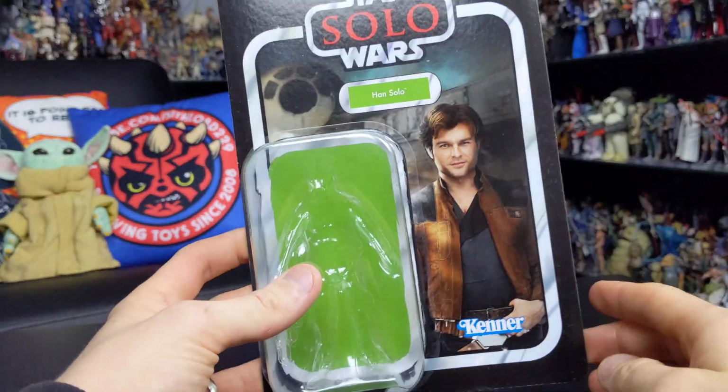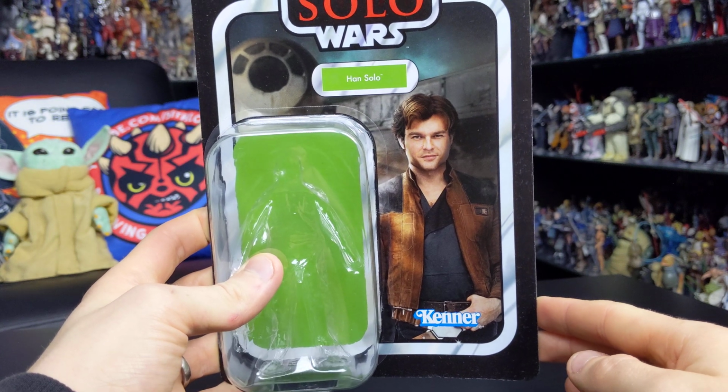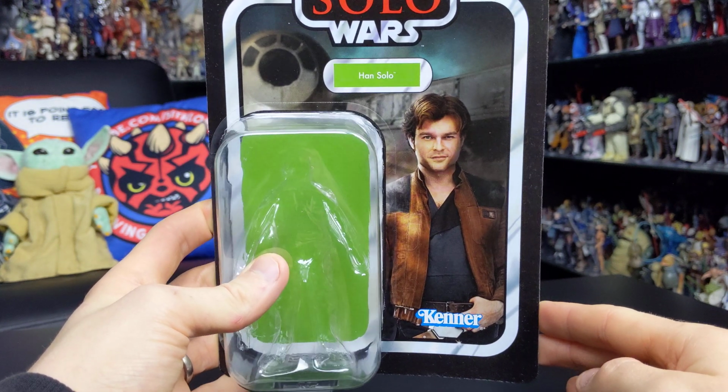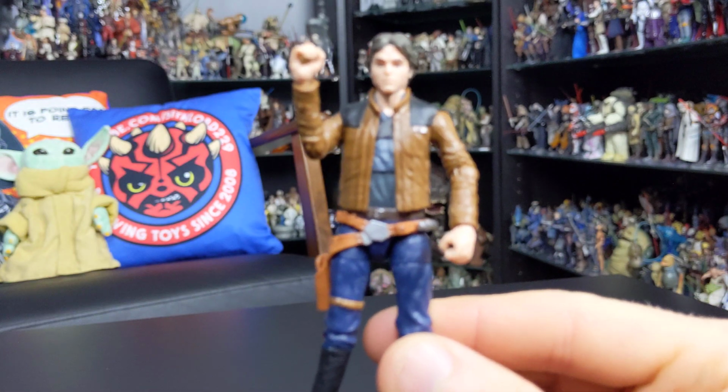So that is the packaging that Han Solo comes in. Once again, decent card, but just not a massive fan of that image if I'm being honest. That's going to do it for packaging. Now let's take a look at the figure itself, and here he is.